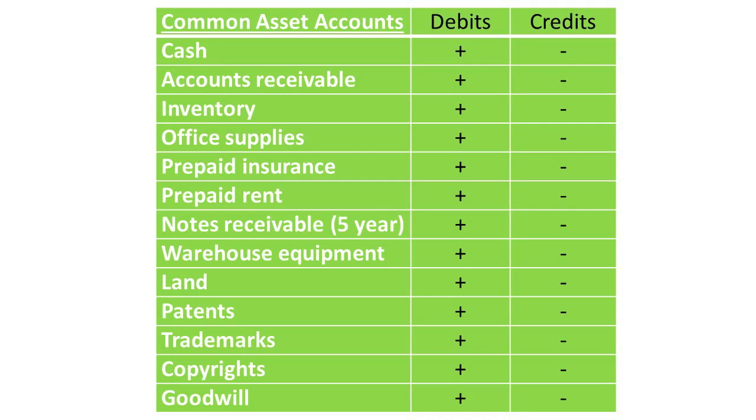In a prior video, I introduced to you these common asset accounts. We actually had a little video for each one of these so you know what these are. But I just wanted to give you this list of asset accounts and note that they are all increased with debits. You've got to know these, and we will dig into these one by one a little bit later as we go through the course, but you should already have a general idea of what these accounts are and what they represent. You definitely need to know that they are increased with debits and decreased with credits.